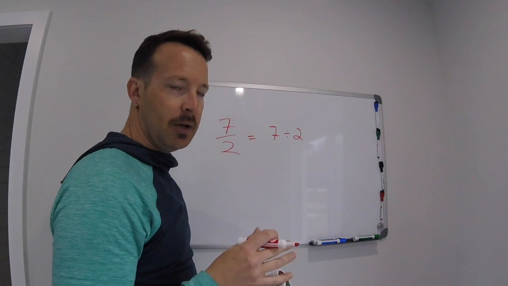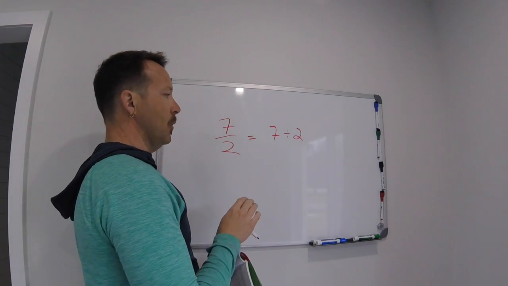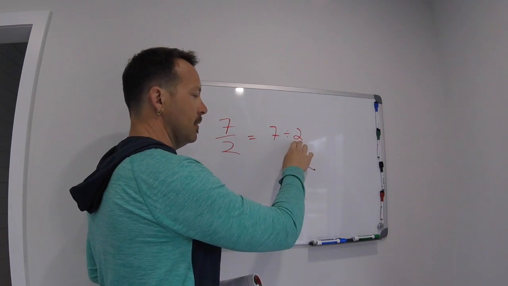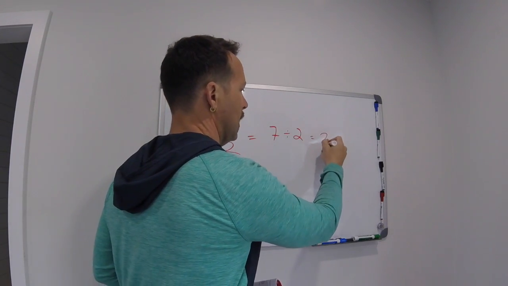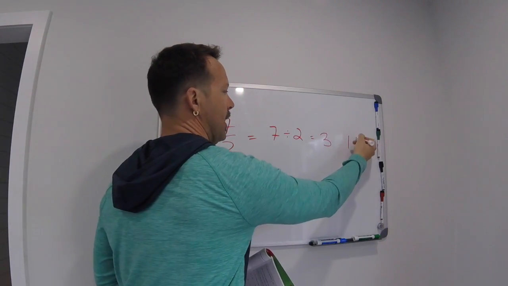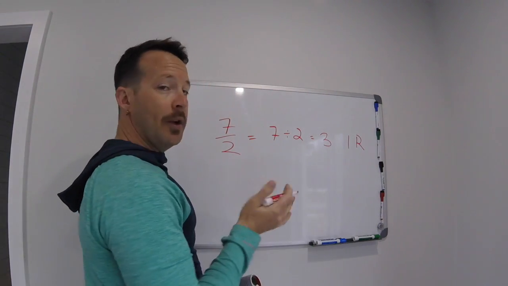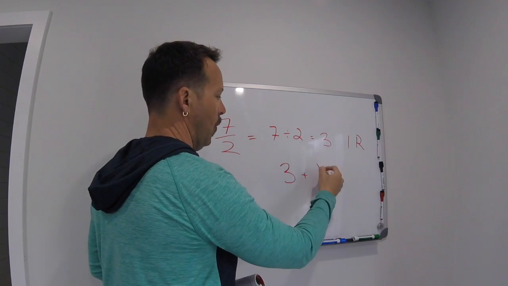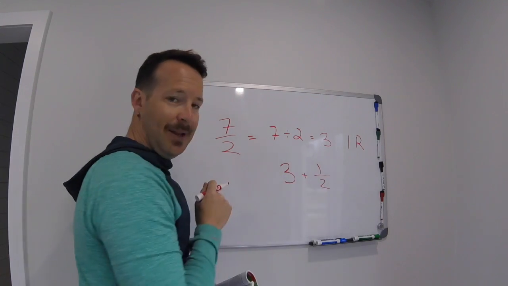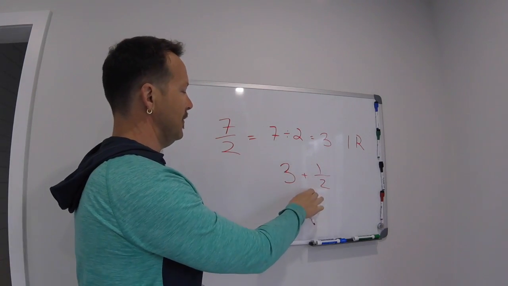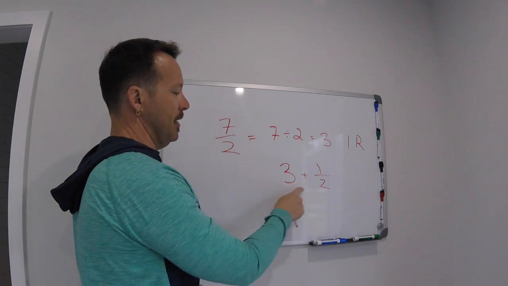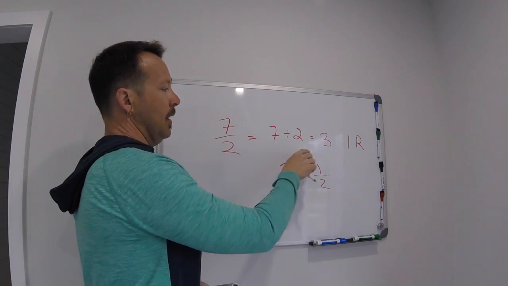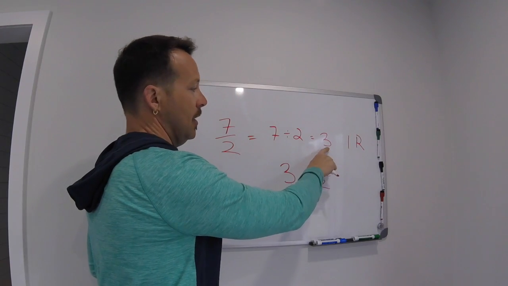Okay, so this is where our division and multiplication comes into play, which many of you do very well at. It goes in 3 times, but there's 1 left over, and so it tells you there's a remainder of 1. So the way to write that is that we have 3 whole, plus 1 half remaining, 3 1/2. So 7 over 2 is the same as 3 1/2. We divide 7 by 2. It tells us we get 3 and 1 remainder.